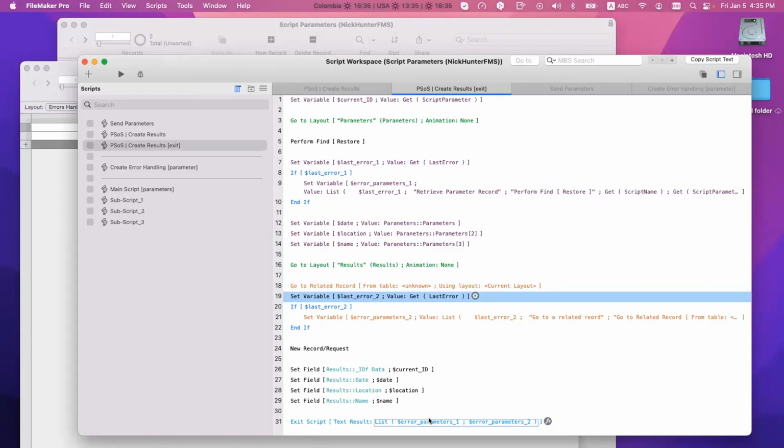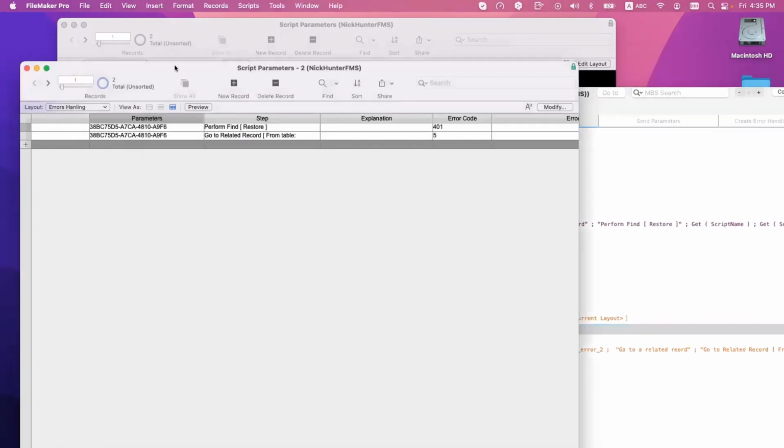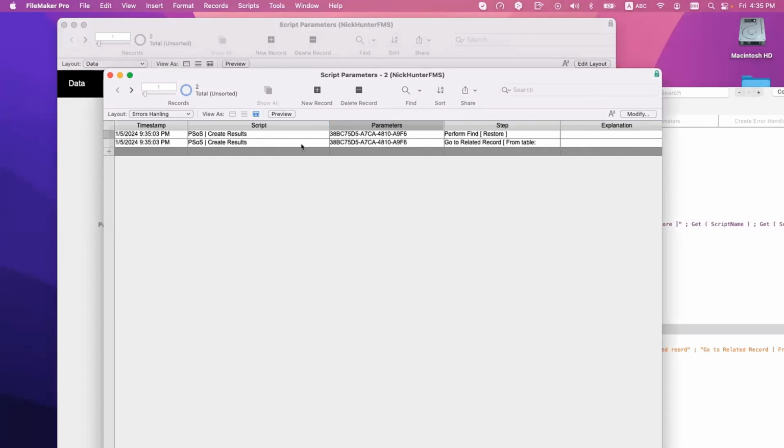Imagine that you are working, you have people, and somebody says, oh yeah, when I try to do this, I get an error. Okay, so you can go to that table and look at the errors for that script, right?